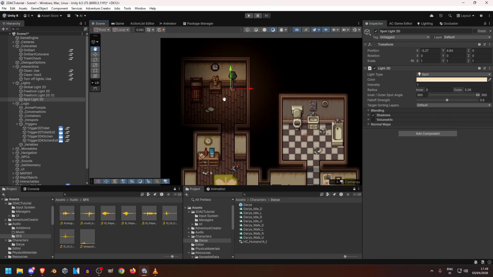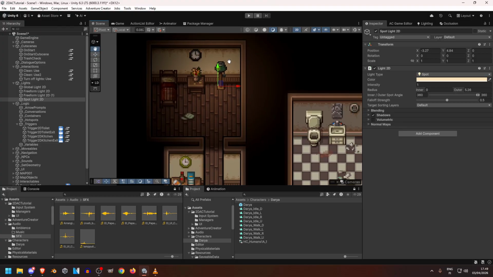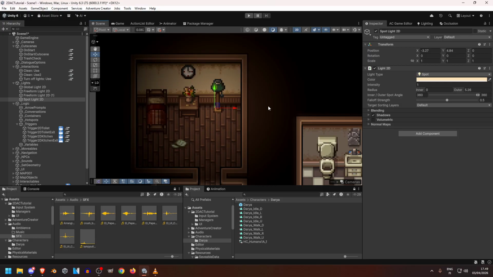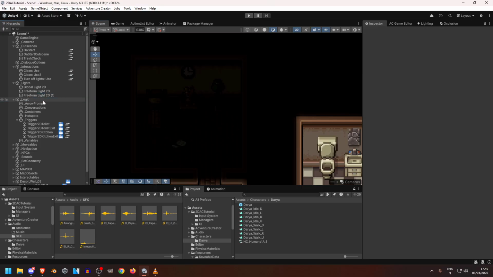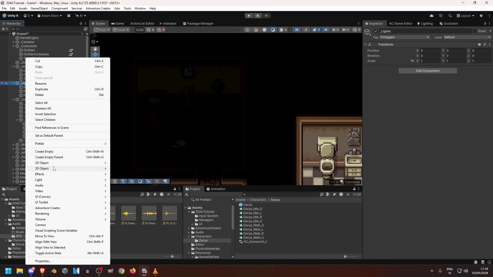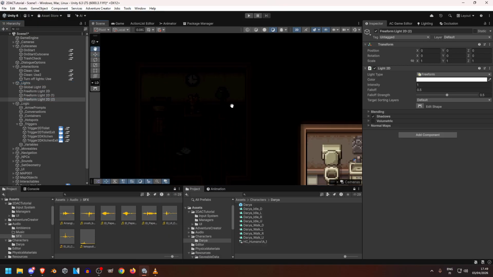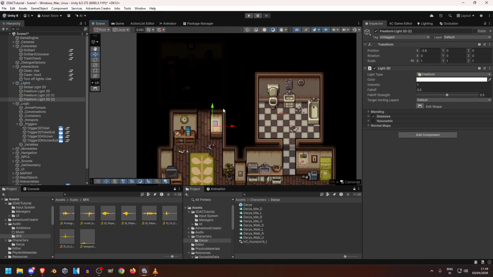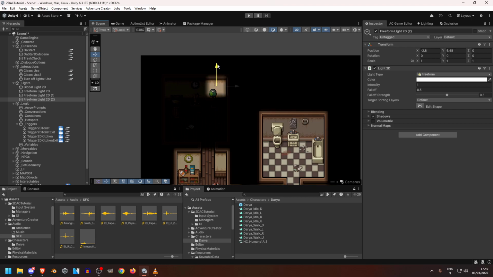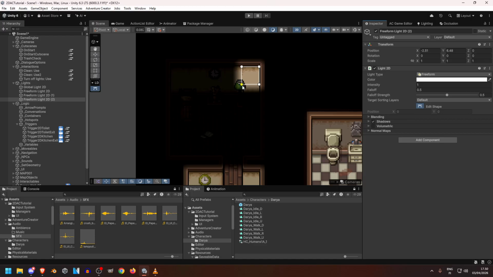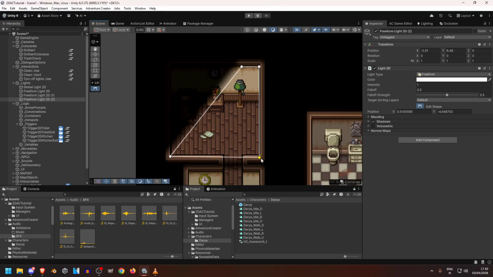Okay. We could also do this with the freeform light to make sure it's the same. It doesn't light up this area here. So I think I'm just gonna do that. Another freeform light. Freeform square or circle. Let's go with the squares again. So just place it here near the corner and then edit the shape to cover the room.